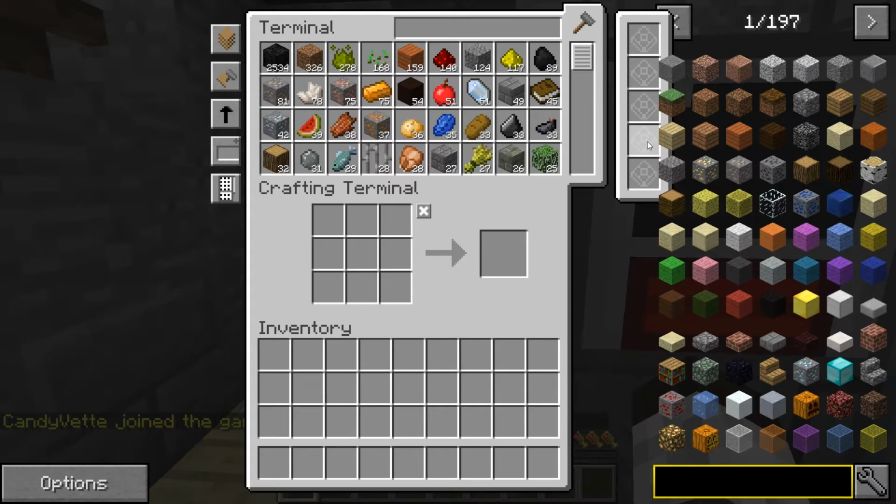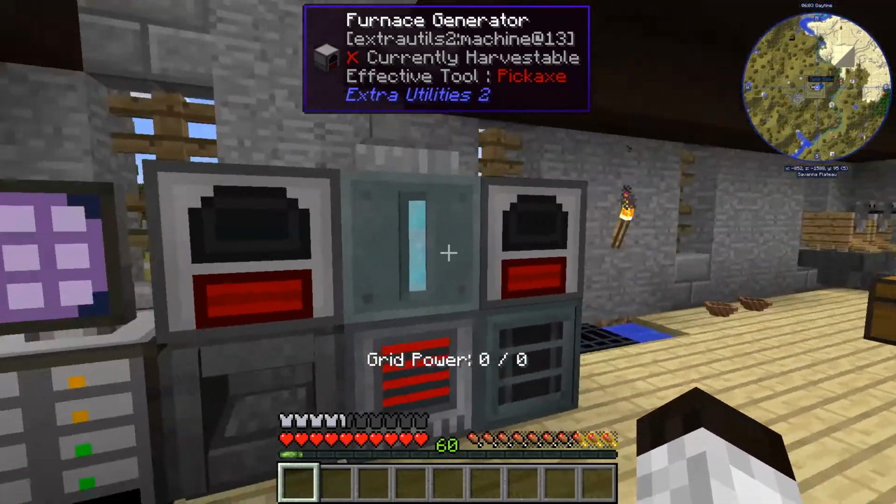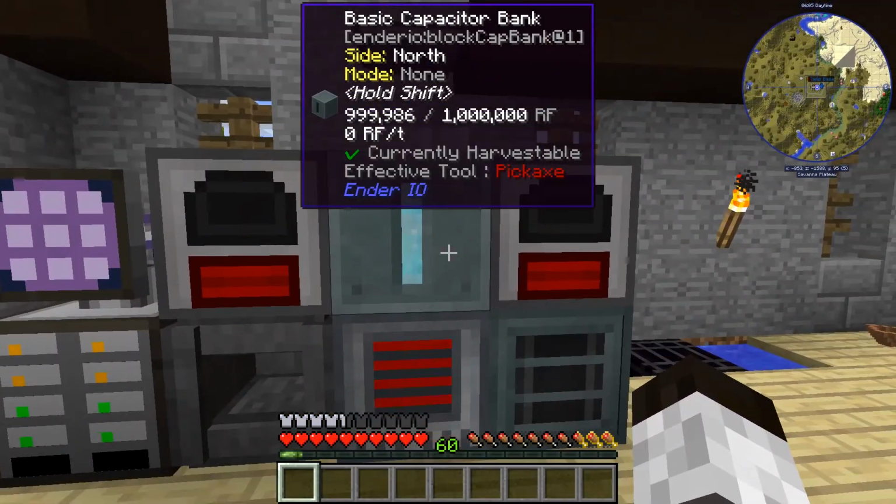Now, I'm not sure what these are, but I'll figure that out as I go. But in essence, we have a storage system. Look at all this. We got all this iron and other ores I can try to smelt down or do whatever I need to do. So we got a working system, and we have all this power here.